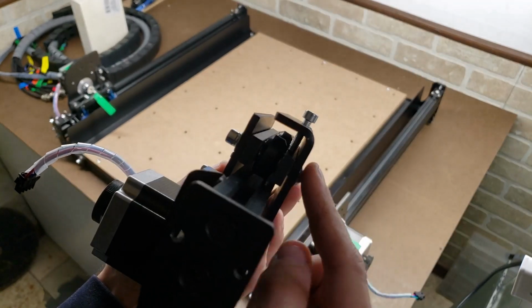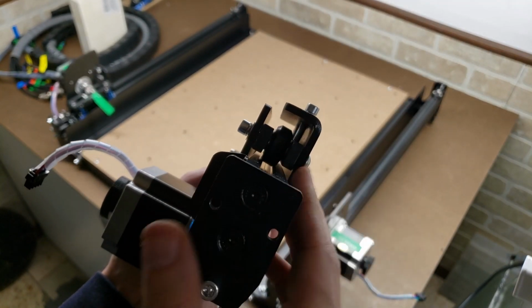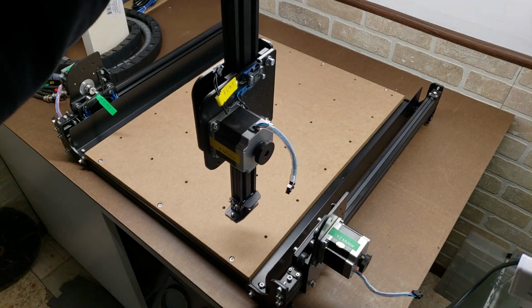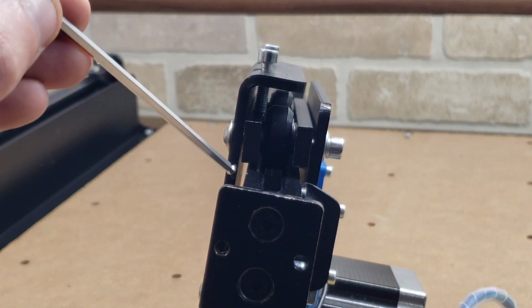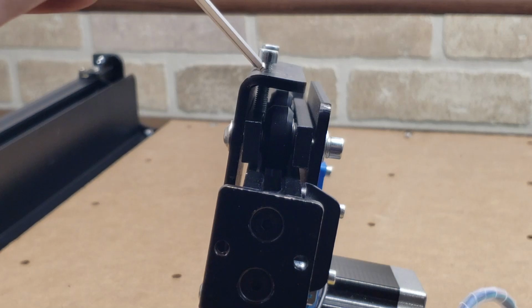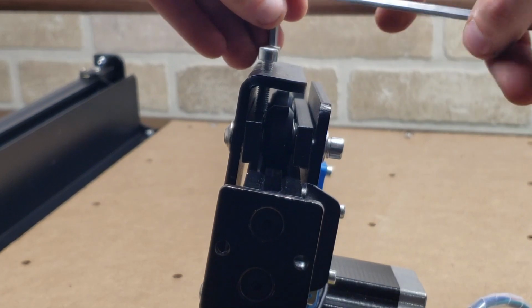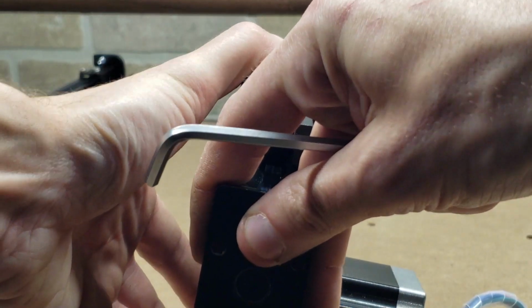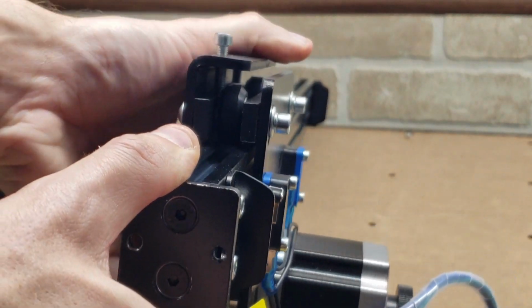These are torqued down too much, and these aren't torqued down almost at all. So we're going to loosen these, make sure these are on the right spot, tighten them down, and make sure that this thing rolls smoothly, because as of right now it barely moves down on its own. Alright, so what we're going to try and do here is to make sure we close up this gap here and this gap down here. So we're going to start by loosening these bolts up here. Now it's loose.